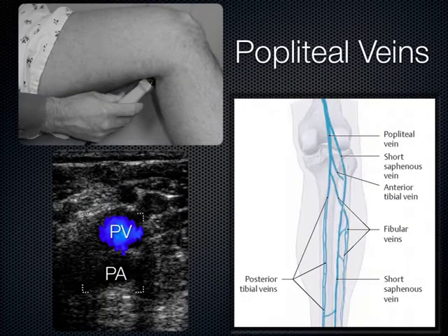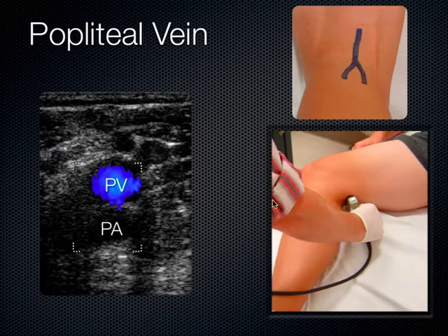And in the popliteal area, the skin line is up here, and now the vein is the closest thing to the skin line. Or the vein is more superficial compared to the artery down here. And what I do is I take my other hand, my left hand in this case, and I put it on the patient's knee, and I take my right hand on the probe, and I just compress these two things together, keeping in mind that in the popliteal fossa, the vein comes to the top in the pop.